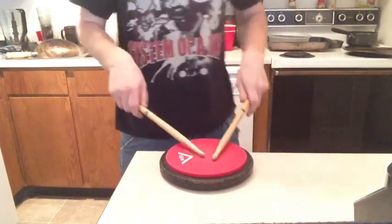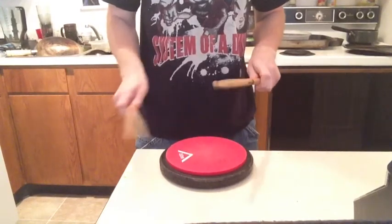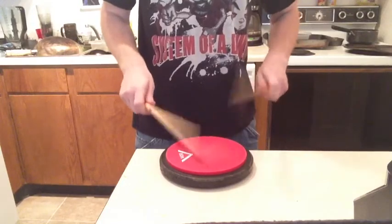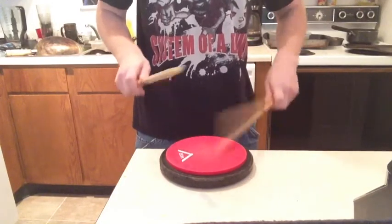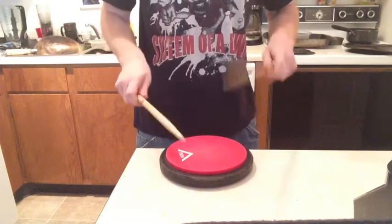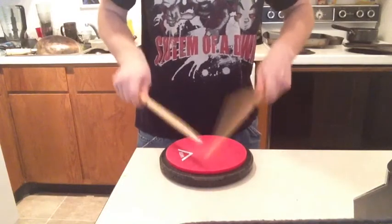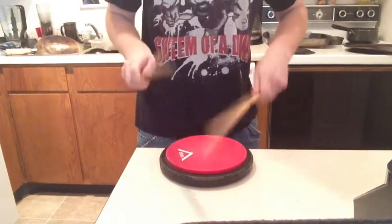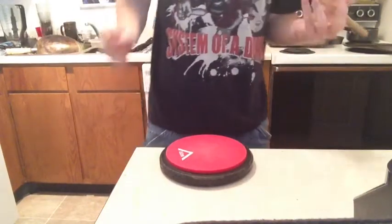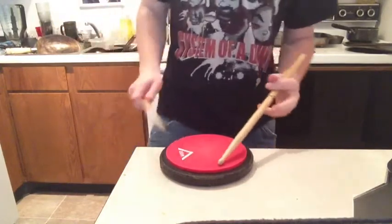So twos, or diddles, we do from day one, right? We start out sticking them, which means our wrist goes down twice for the slower ones, and then eventually we learn how to just diddle, bounce the stick. So we all do that, right? We all diddle, we all roll. That's what rolling's all about.